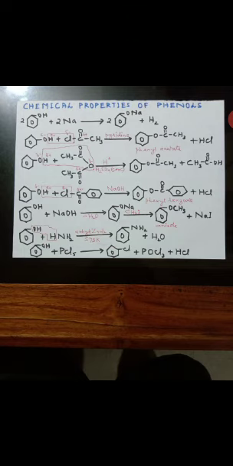So hence, practice this equation, write the reaction. You can see on the screen what I have done. I have put the negative and positive charges. In phenol, on oxygen I put the negative charge and on hydrogen the positive charge. And in acetyl chloride, CH3COCl, over the carbon I put the positive charge, over the chlorine I put the negative charge. So H positive reacts with Cl negative to form HCl, and the remaining product is nothing but benzene ring OCOCH3. Write down in this way in your notebook, that is phenyl acetate. Got it? Phenyl acetate.